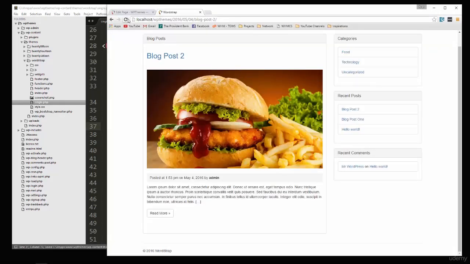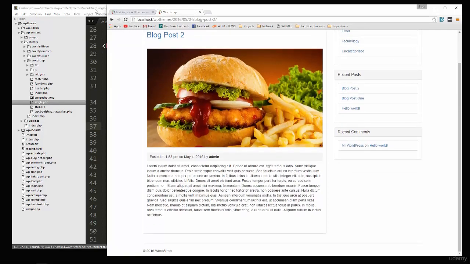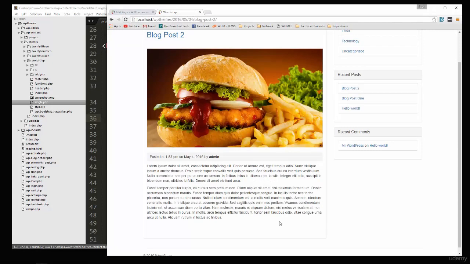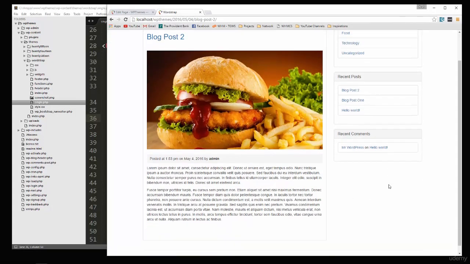I think that should work. Yep. Actually, let's change this to the content and get rid of the echo. Okay, also let's change this class. There we go. So now it renders the HTML as well. So that's the single page.